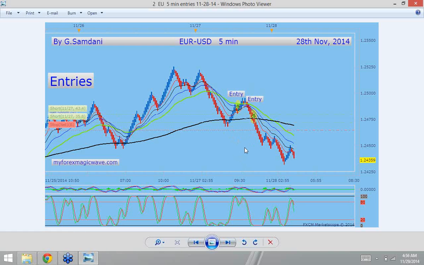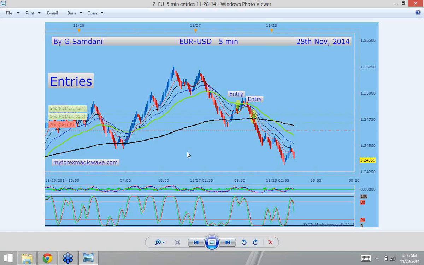Right after I recorded this chart, I closed the trades for those pips. Okay, because why? Because the market, especially on a slow day, wobbles. It goes down, and then it goes up, and then it comes down. It goes up, and it comes down. It goes up, it comes down. So whenever the market gives you something, you should take it immediately. If not, then the market is going to take it back.